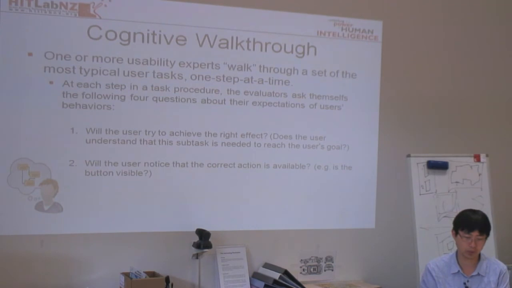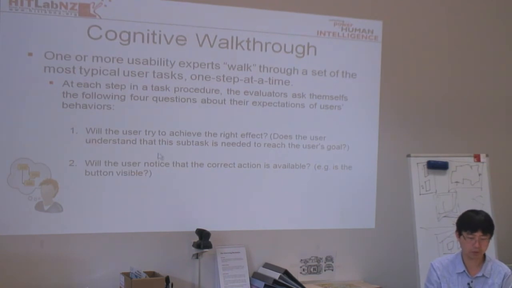So for instance, when you have to press a button, for instance, when you are going to change the style of your paragraph in your Word document, then you'll go through thinking of going to find a button that does the style from this tab, and so you go step by step, thinking what the user's mental behavior will be.